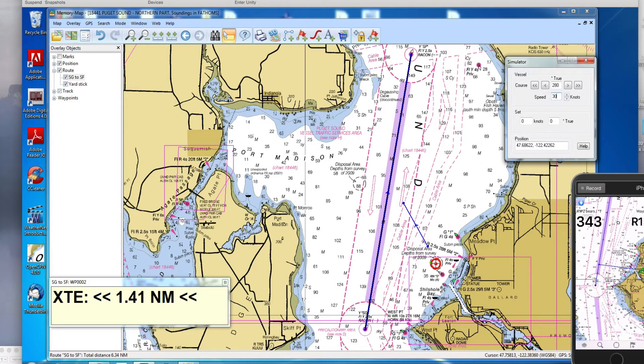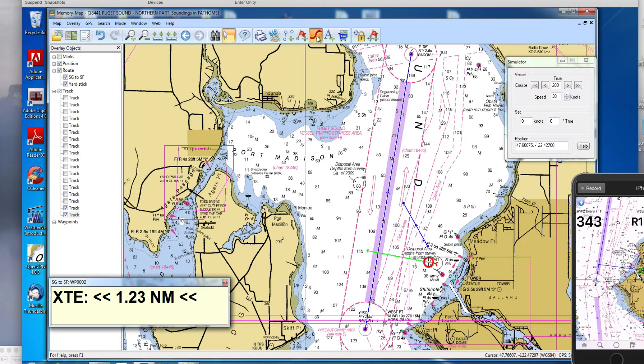Let's go across here like the Victoria Clipper at 30 knots, heading across. This program is used a lot in hiking and topo maps. Here's the vessel now moving across. Once we've activated the route, this is now the cross-track error. In principle, we're sailing along this route and measuring how far off we really are. It's telling us how far off — right now it's 1.06 and it's getting smaller.